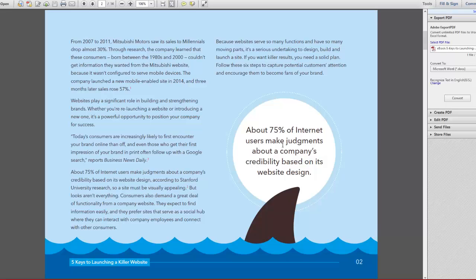So if they get to a website that looks good, feels good, everything is great about it, then they get to another one that's gacky, and of course gacky is a technical term. People do make decisions on this stuff, and your digital property is becoming even more important than ever before.